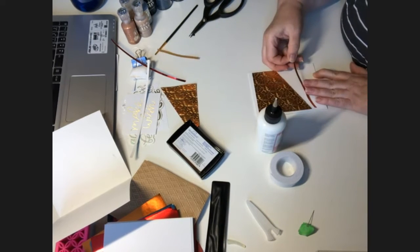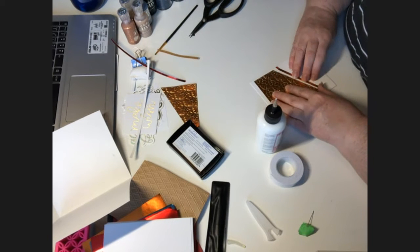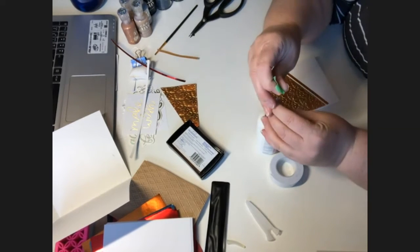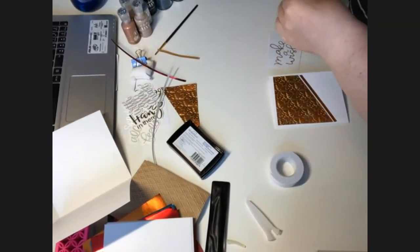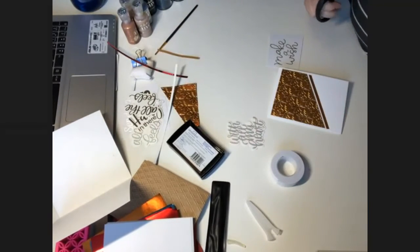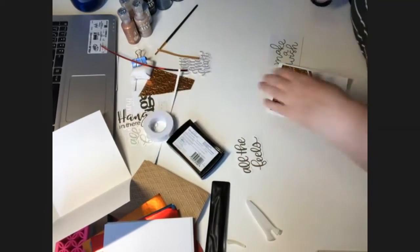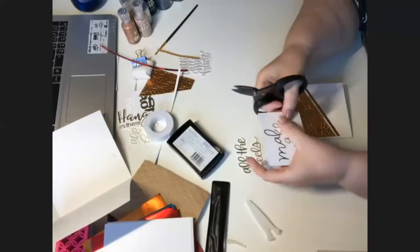I'm just going to do two again. Now, I want to put a sentiment on here, obviously, but let's say I don't have a die cut. This is what I was working with yesterday. It cut out around my stickers that I cut out, so a die cut, and then it cut the shape or the bubble around it. But I don't have that for this particular die cut. So I have the die cut that says make a wish, and I stuck it onto here.